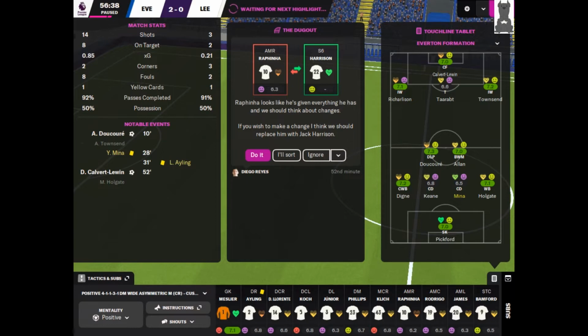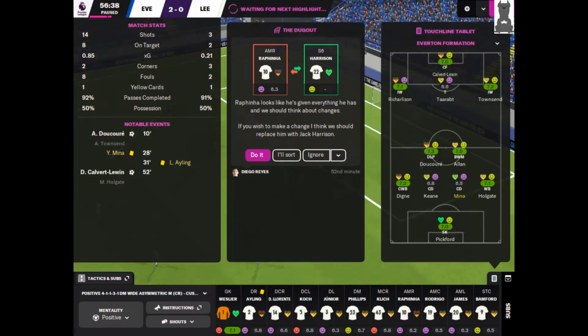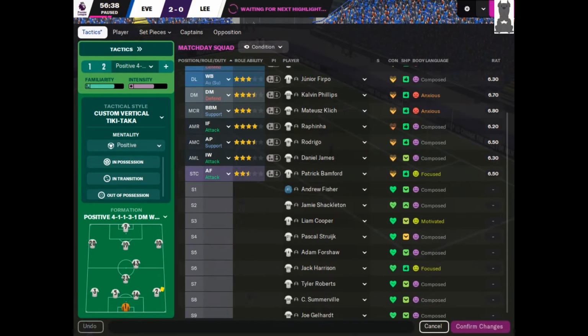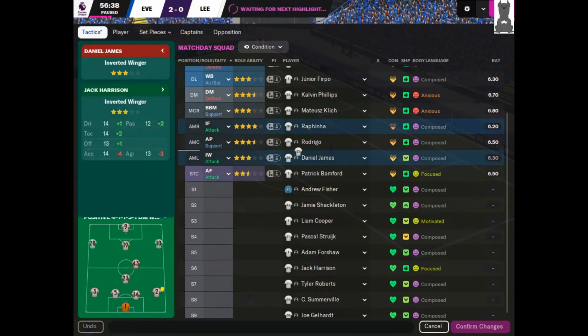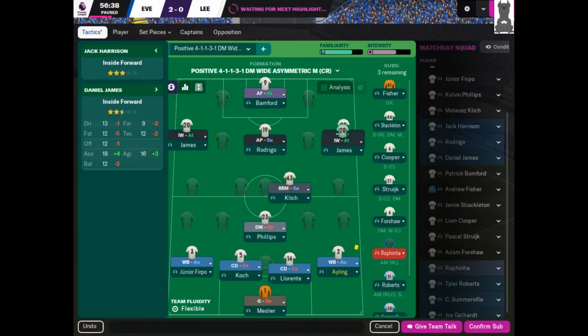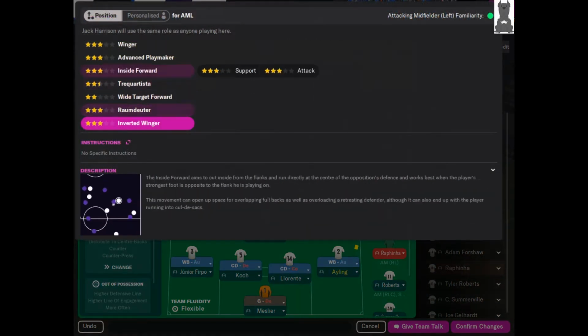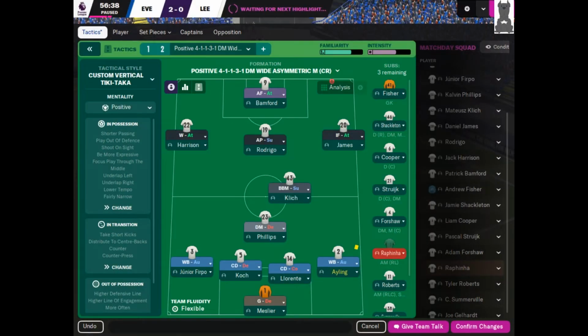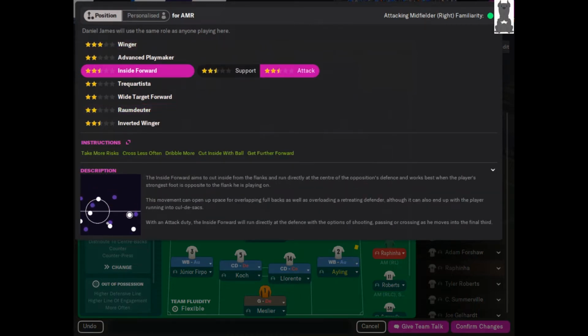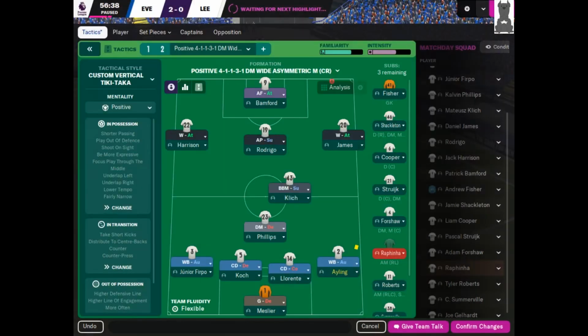So let's have a look. Let's make some changes then. Only 56 minutes gone, but Rafinha, his condition is poor and is down to 6.2. So on the right side, I'm not sure who shall we bring on. Shall we bring Harrison on? Yeah, I think we will. We'll bring Harrison on for Rafinha, and then swap over Dan James and Harrison. So Harrison is a winger on attack, and Dan James a winger on attack. Two wingers then. Rafinha not doing his trick as in real life and scoring against Everton all the time.